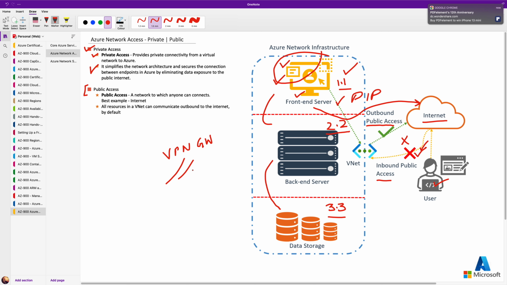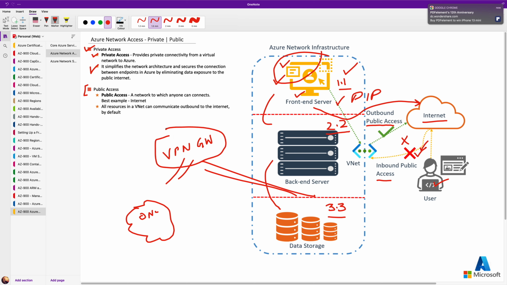But again, I don't want to talk about it right here, because here we just talk about whatever resources we have inside Microsoft Azure. I have not discussed what you should do if you have resources, let's say, on-premises. Then, guys, I have to configure VPN gateway in between these two. Of course, VPN gateway should be configured on the Microsoft Azure end, and in your on-premises, a kind of edge device, maybe a firewall, maybe a layer 3 security device you may have.